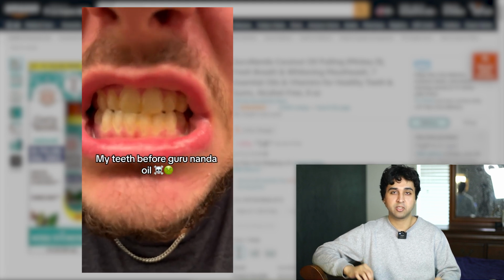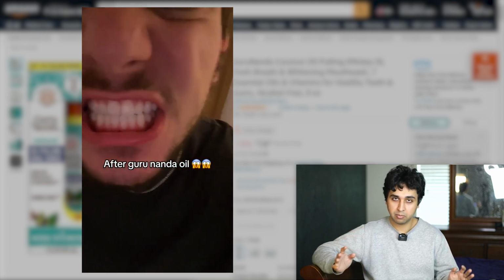Another thing that makes this work is the fact that they can show an instant before and after in the video. If you had something like a scar cream, it would be a lot harder to make videos for that at scale. First, people will need to have scars or injuries so they can actually use the scar cream on it. And I doubt people are going to injure themselves just for the video. The second is time. It takes a lot of time to recover and heal, even if you use scar cream. You could make a time-lapse video, but compared to the instant before and after with the pulling oil mouthwash, it's like playing on hard mode.